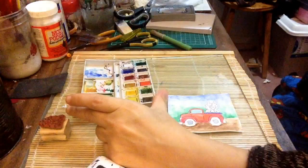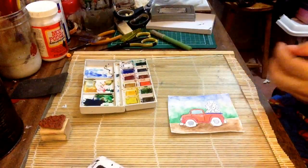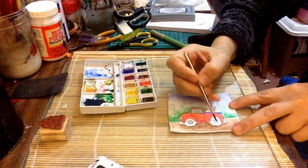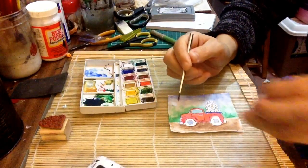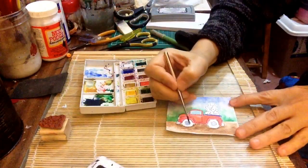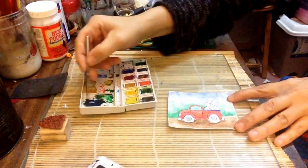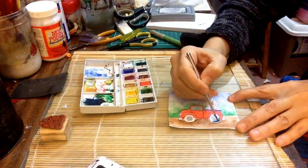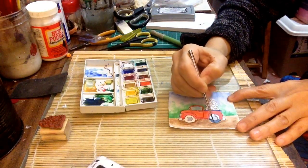Where I can make my tires very dark. And I still got my back bumper to do. So now I'm just making my tires wet. It's a little on the blue side. I should be more patient in mixing my colors, but I'm trying to make the video not as long.